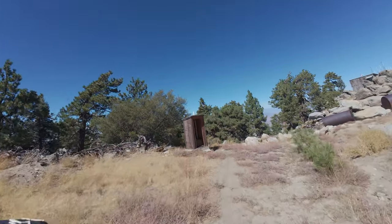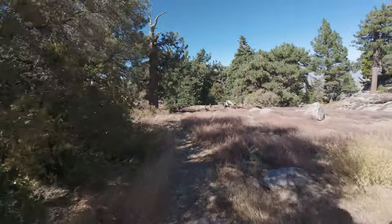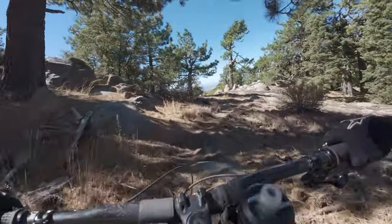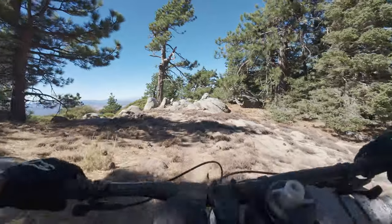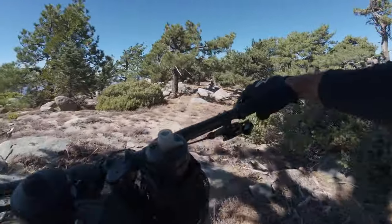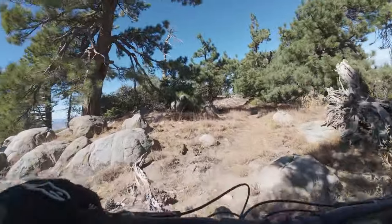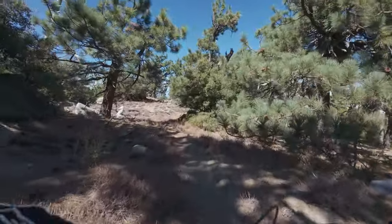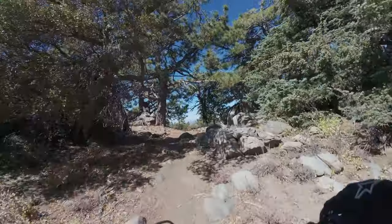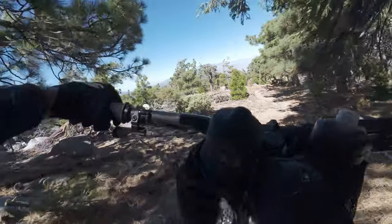This is Dripline. It's out in the Santa Rosa Mountains, and this is my second time down. There's a lot of rock rollers, and there's one really steep entry drop with a rock band cliff face. It's all stacked boulders.